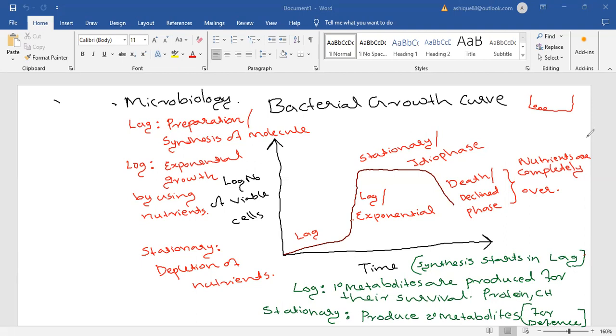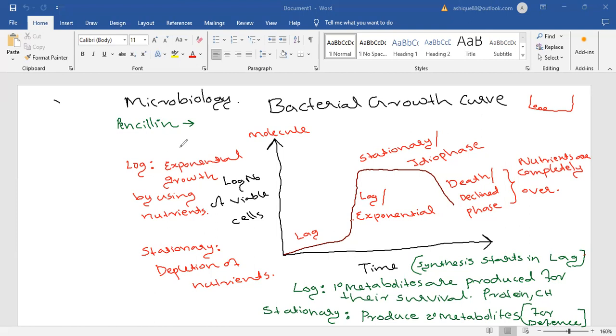By using this, if I am simply asking a question: during the growth of a bacteria in a particular medium, when will a microorganism produce penicillin? We know very well who is producing penicillin. It is produced by a bacteria known as Staphylococcus. The Staphylococcus is producing the penicillin to defeat a particular fungi, right?